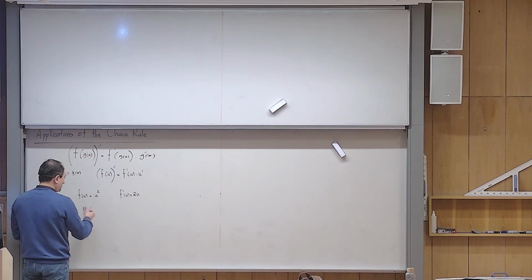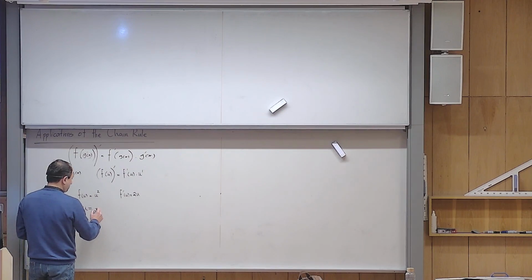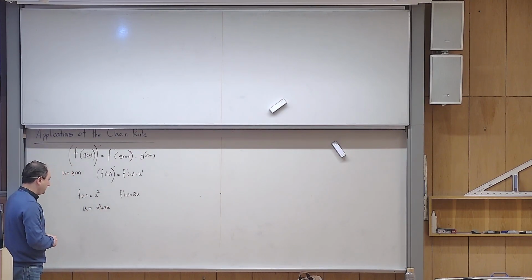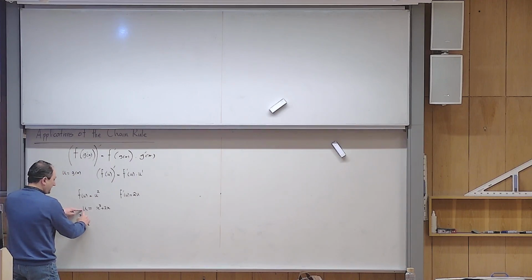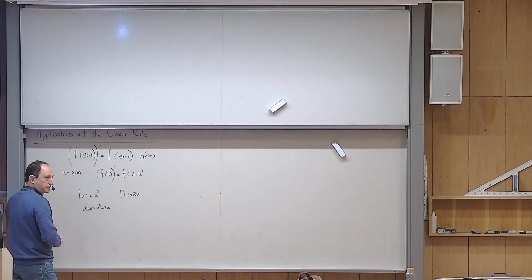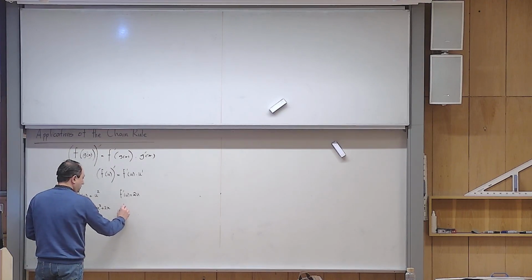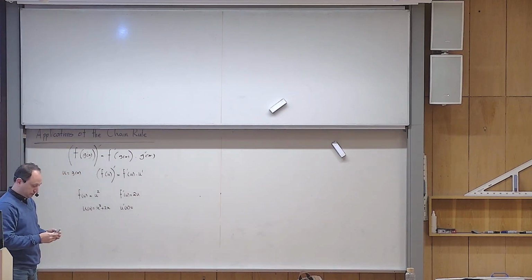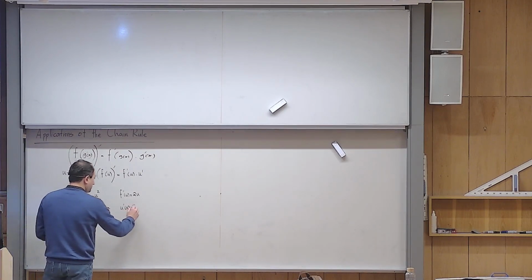Okay, but let us assume that u itself is also a function of x. For example, u itself is, let us say, x to the power of 3 plus 2x. Okay. So in principle, this u itself is a function of x. Instead of that, I can say u depends on x according to this relation. And now if I ask you to calculate u prime of x, what do you answer? What is the answer to this now? It's 3x squared plus 2, yes?